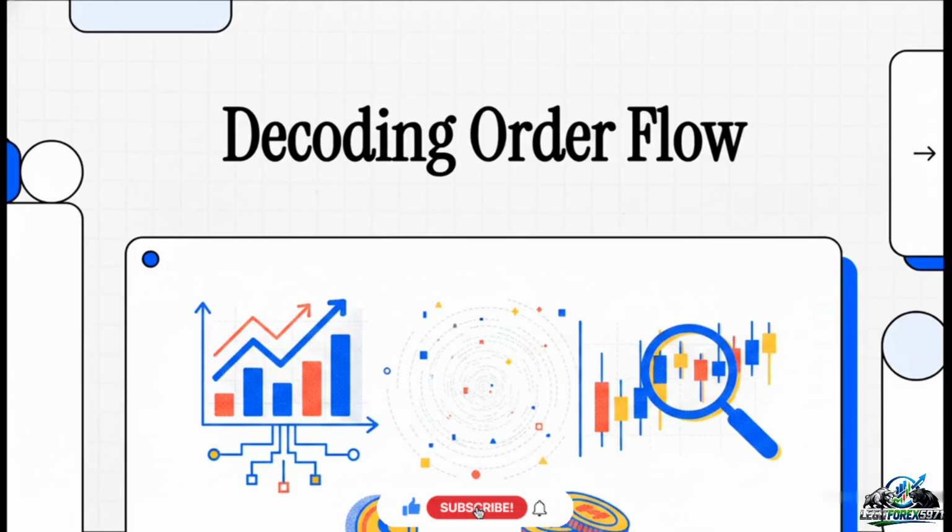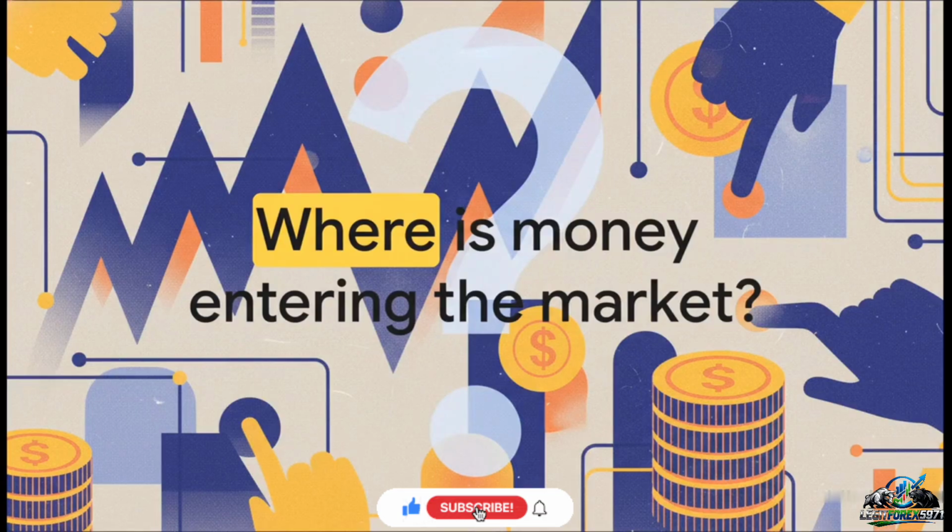To level up how you understand the markets. Because today we're going to initiate a fundamental shift in how you look at trading charts, literally forever. We are peeling back the curtain on the actual raw mechanics of the financial markets to decode order flow. There's one single, absolutely critical question that separates the pros from everyone else, and it's this: where is money entering the market? Keep this in the back of your mind, because this is the core mystery we're going to solve today.